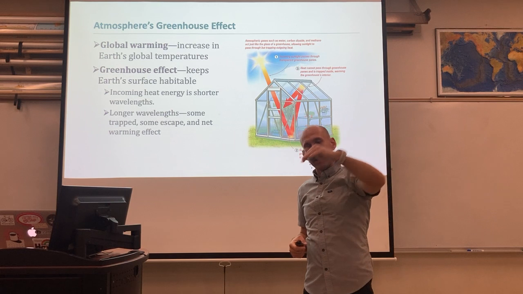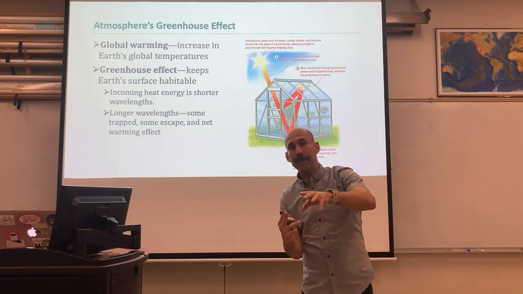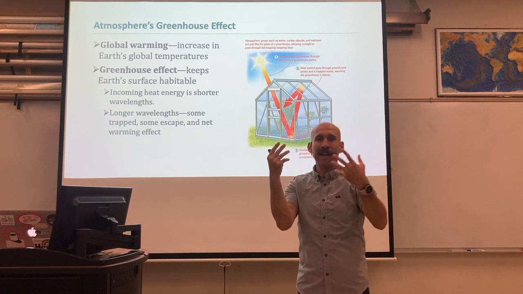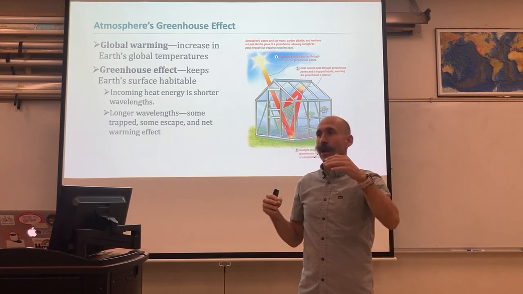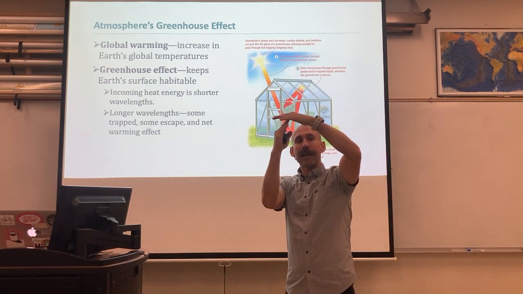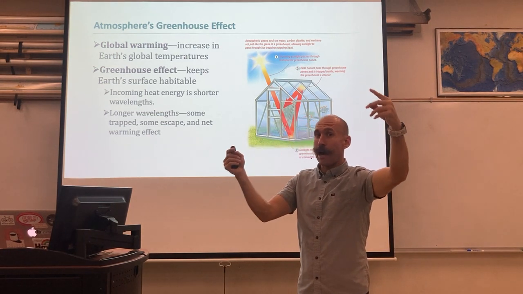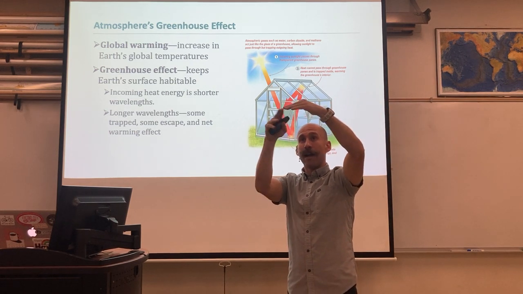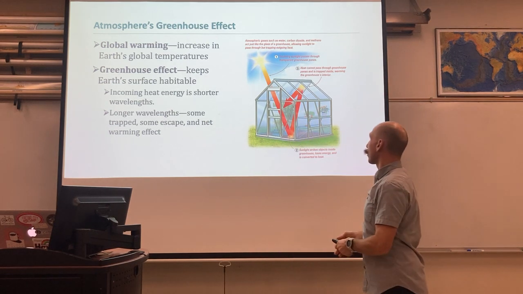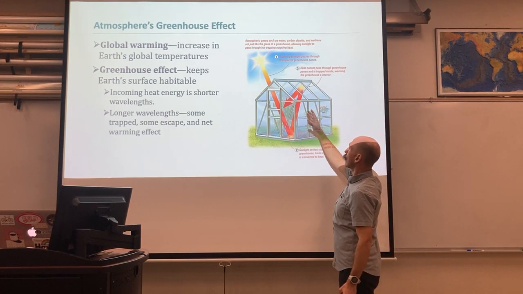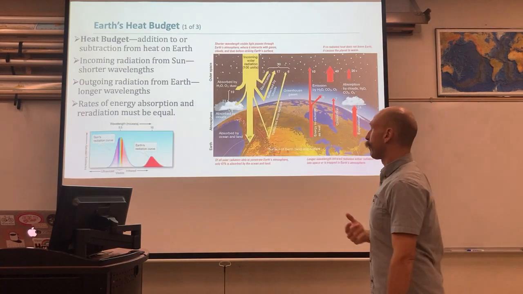Shortwave radiation from the sun comes in, heats up the surface of the earth. The earth then emits long wave radiation. Light is just a wave. Heat is a light wave. Long wave radiation then interacts with particles in the atmosphere, aerosols, water vapor, greenhouse gases that absorb that heat and re-radiate it back down. So just like a greenhouse where the sun can come in and then the glass walls keep the heat trapped inside, our atmosphere does the same thing. That's why it's called the greenhouse effect.